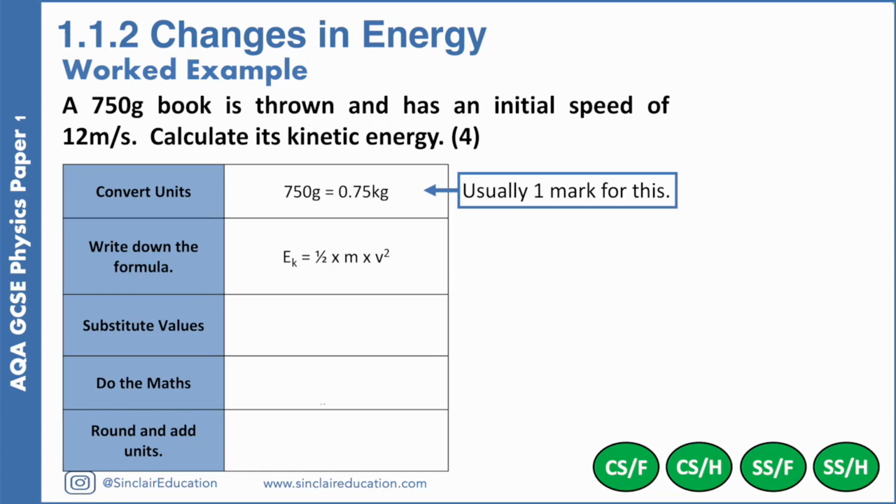So find your equation, then substitute. Now in here, I would try and write this directly underneath. So that idea of our kinetic energy equals half times our mass that we found to be 0.75, and I'm going to times that by 12 squared. At that point, if you need to rearrange, you can then go on and do so. And it's actually easier to rearrange with numbers rather than words. It makes it less abstract, so you're less likely to make a mistake.